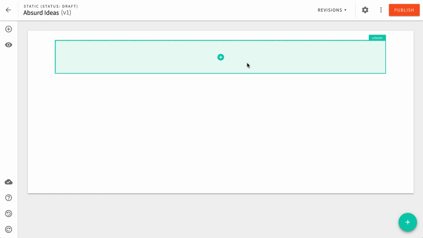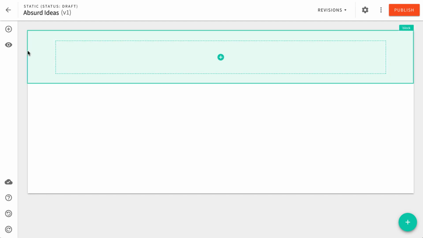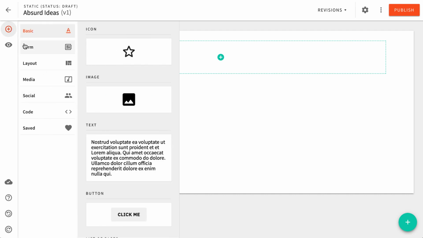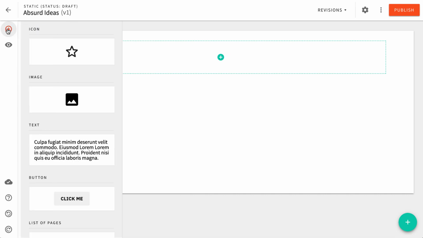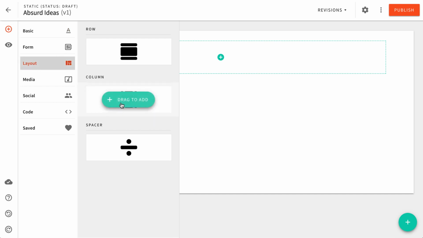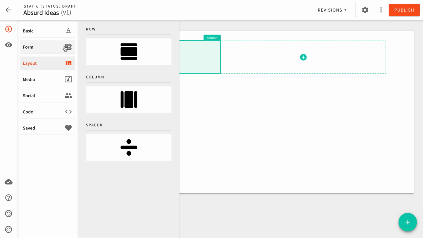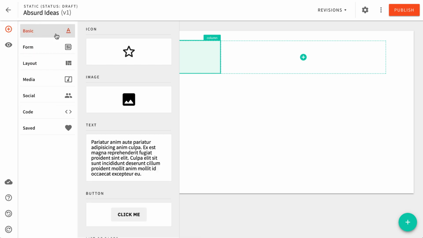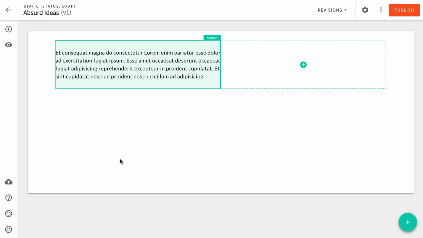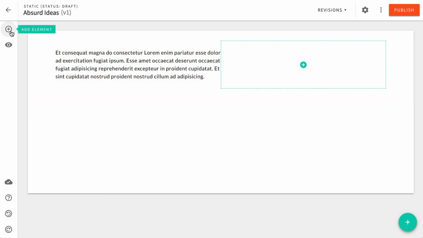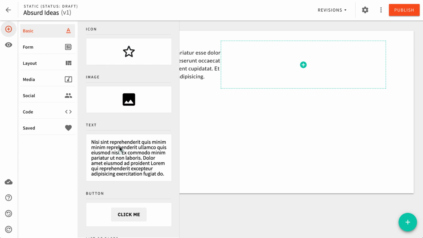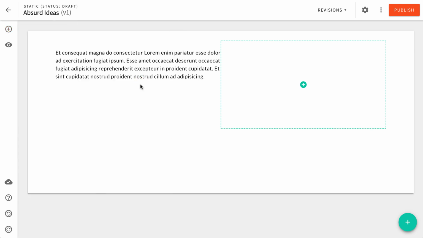Now, a block by default will also have just a single column. If you want to have more columns, under the elements button here, you can select the layout and then just drag and drop a column over an existing one, and that will split the columns into two. When it comes to adding actual content, you can either click the button inside a column, which will automatically show the drawer, and then you just select and click to add. That is one way of doing it. Or alternatively, you can go here into the drawer and then drag and drop an actual element.